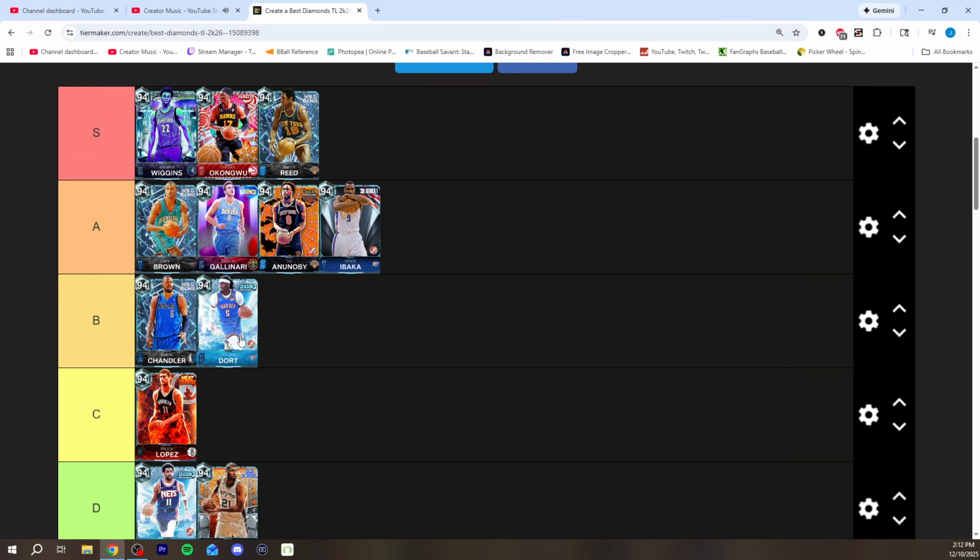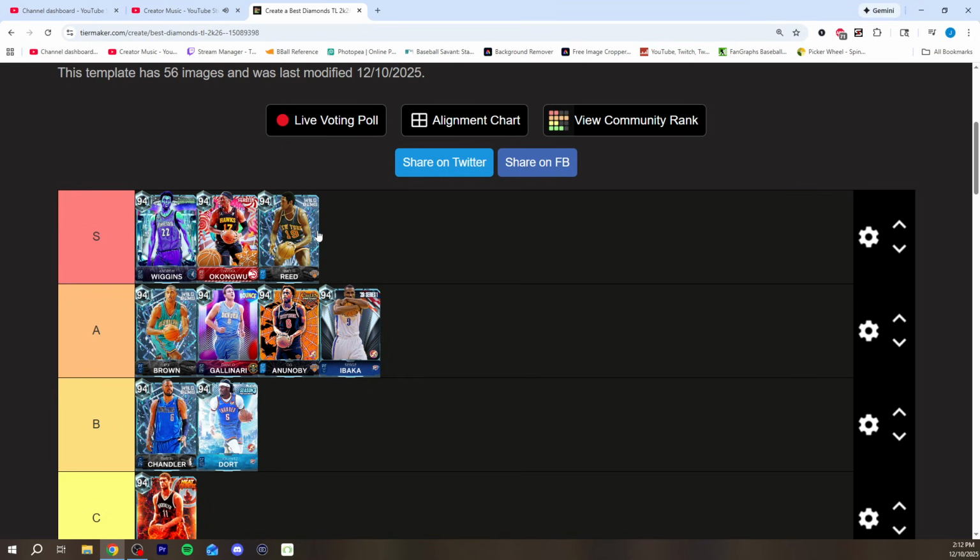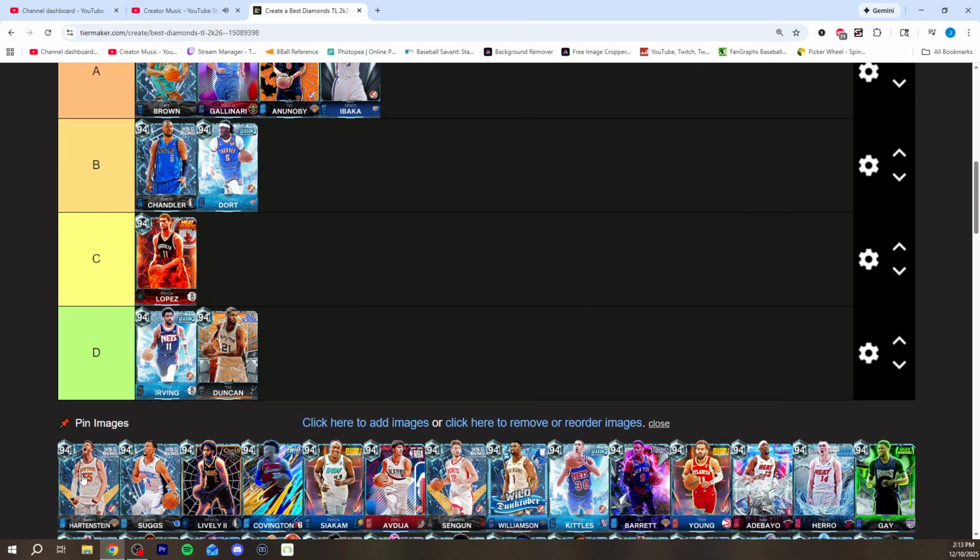Low S tier, but great pick and popper, incredible jumper. Doesn't have a crazy high 3-ball rating, but the jumper is so good that, I mean, he can be really, really glitchy as a pick and popper nonetheless. Holds his own defensively, good finisher, really, really solid card.